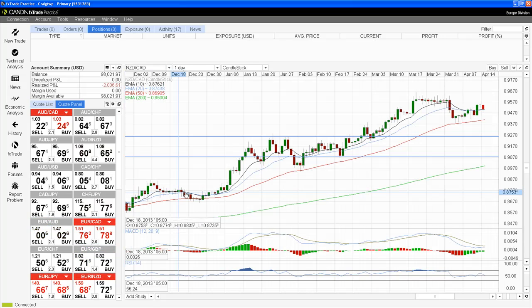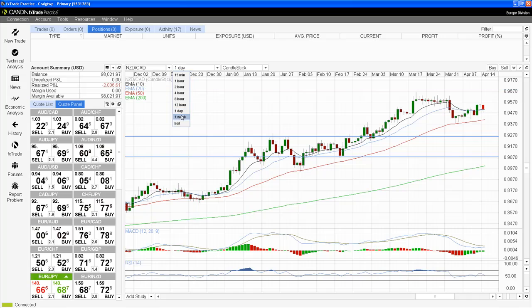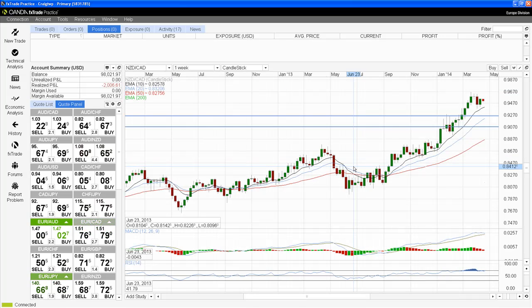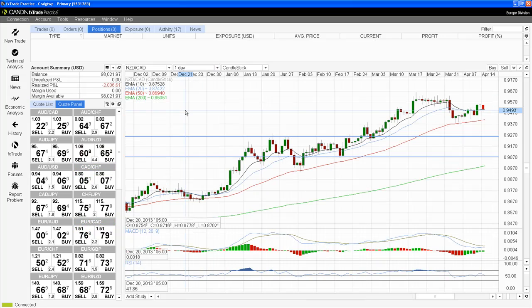Kiwi CAD is the next one to look at, and again we'll look at the weekly. I do like to do my analysis on the daily and weekly for the week ahead, and being that it is Monday, this is why we break it down like this. Bullish candle. We're in a very good uptrend. We haven't pulled back as far. So Kiwi CAD has looked more bullish than some of the others because it hasn't had the same depth of pullback. You can see here on the weekly, on the daily, we've pulled back in here to the 50 period moving average, and we've just been grinding higher.